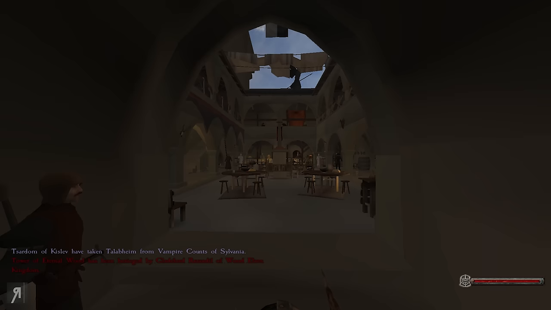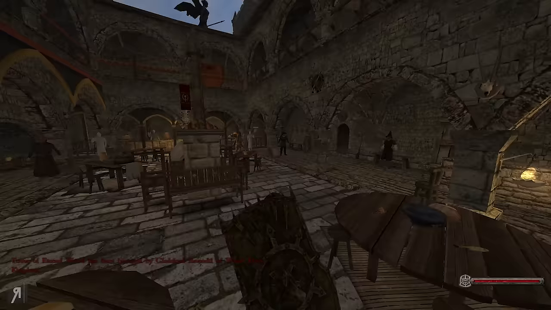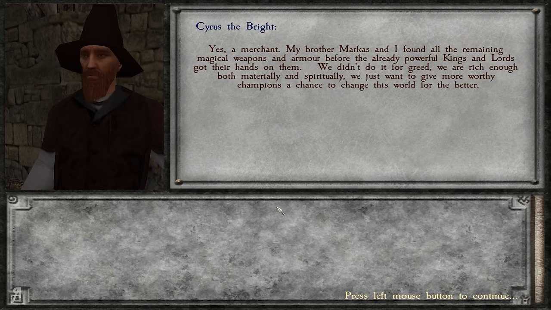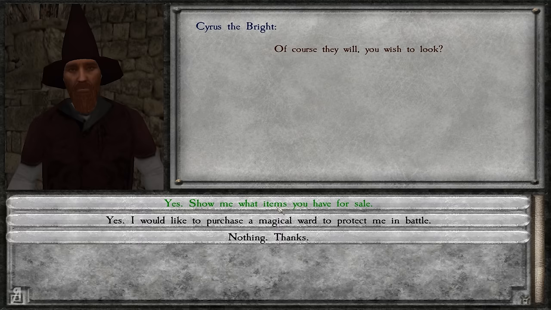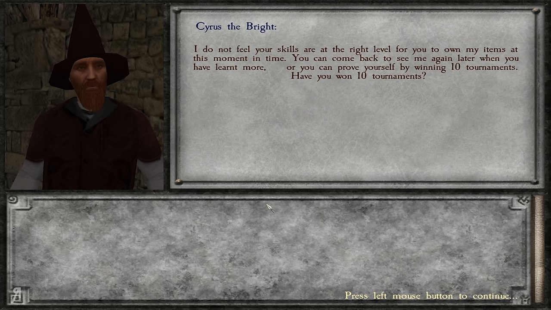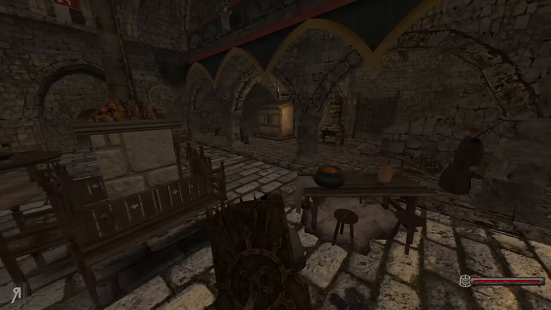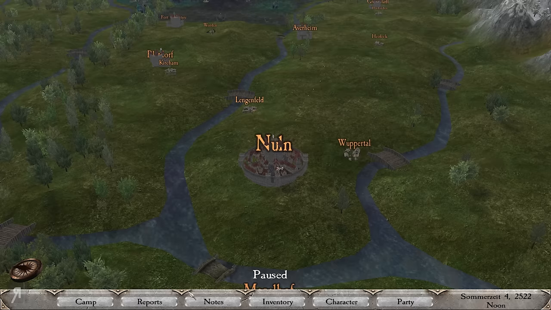This episode is cursed. This episode is really, really cursed right now. Anyway, there's a guy that I want to speak to. Actually, funnily enough, I don't even want to speak to this guy just yet, because as you can see, I can't access any of his stuff because I'm not level 30 and I haven't won 10 tournaments. Although, funnily enough, I'm not even that far away from winning that many tournaments. I'm just having bad luck with that.